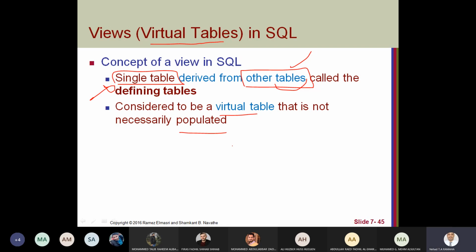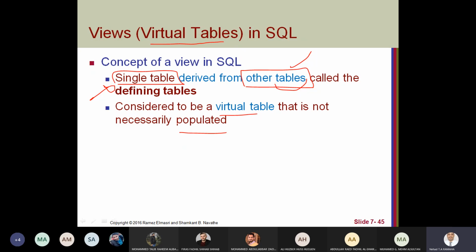So if you have a view that will present data from a join between employee and department, then when you select or use this view in a select statement, it will bring the data from the joined tables.